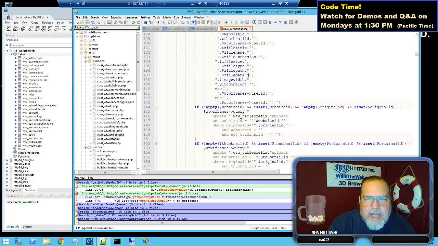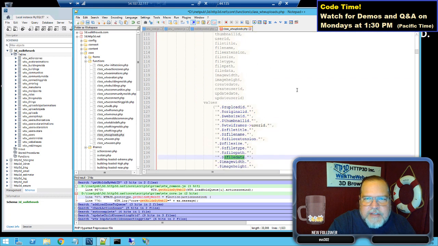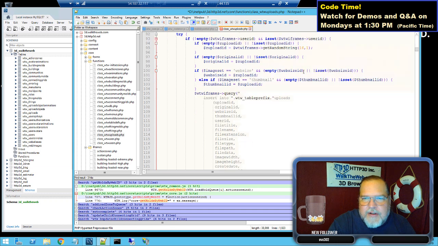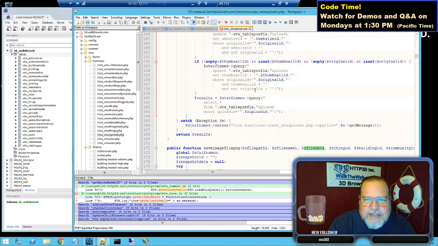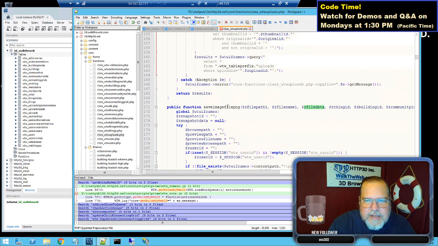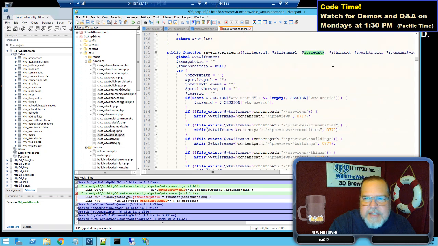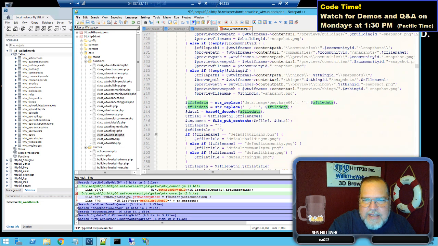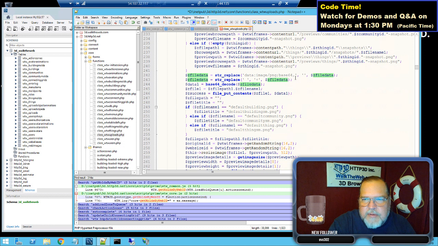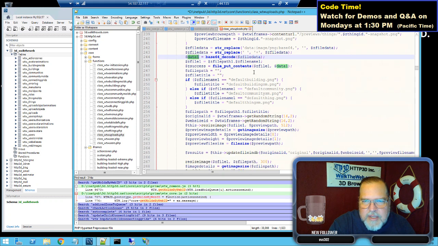So I get this stuff. I have this file data. Upload file to there. I have this file data, and then save file data image. See, I'm bringing in file data, and I tell it how to prepare it. Then I tell it file put contents, and it gives it my path.